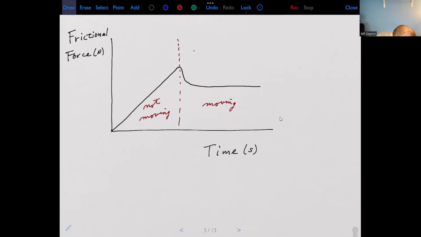Well, this peak value right here, that peak force, that is Fs max. That's the force that's resisting your motion right before the object starts to move. And then if you get past that, the object starts moving. And then the force that you're recording, as long as you're pulling at a constant velocity, this is your Fk. Okay, so again, generally Fs max is greater than Fk, right? See how that peak is always going to be larger than the plateau region here, which is your kinetic frictional force. Okay, well, this will make more sense in lab when we demonstrate this. Actually, we'll do a lab on it. We're actually measuring these values.